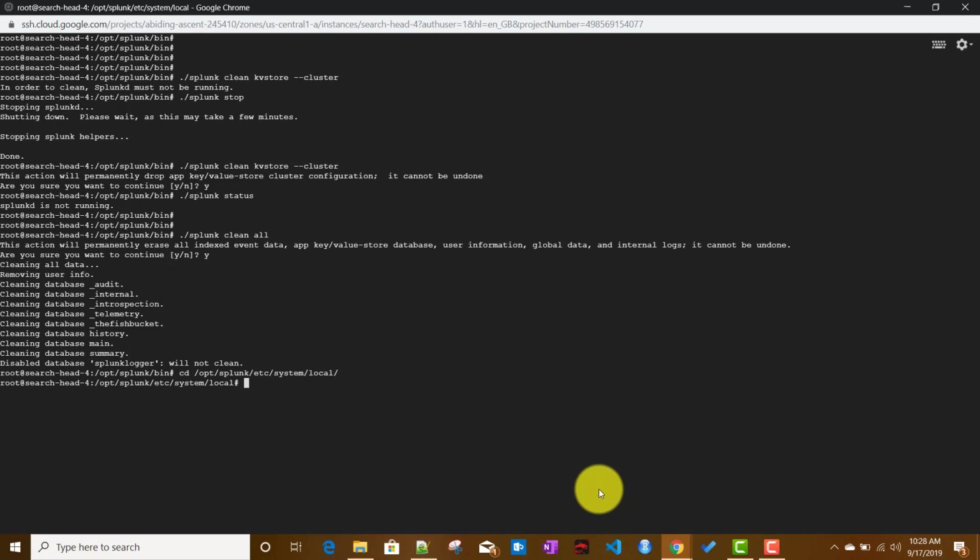We'll run ls over here. If you see, previously we created that user seed file, and that is also deleted. Everything has been cleaned up, so we will recreate this file again: user-seed.conf.